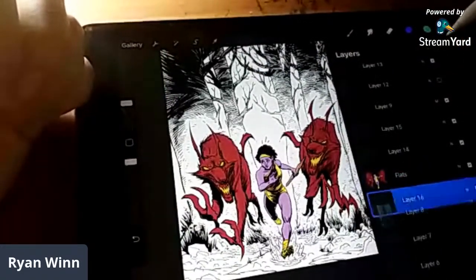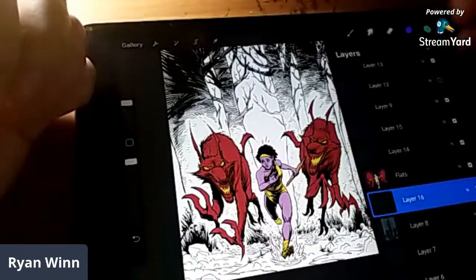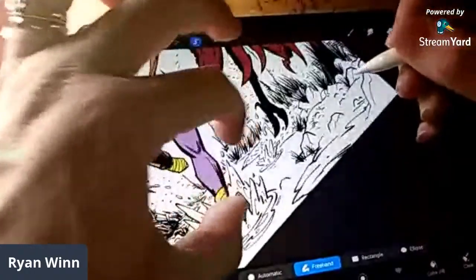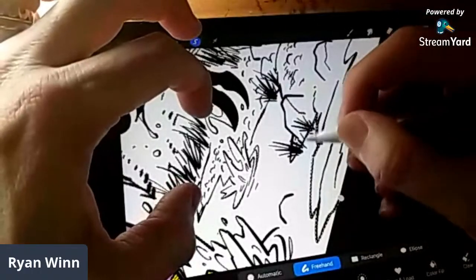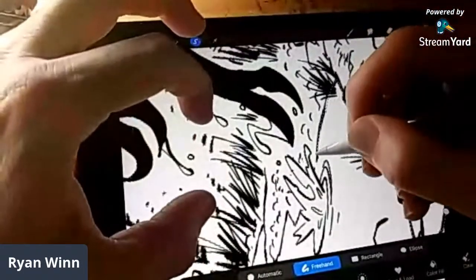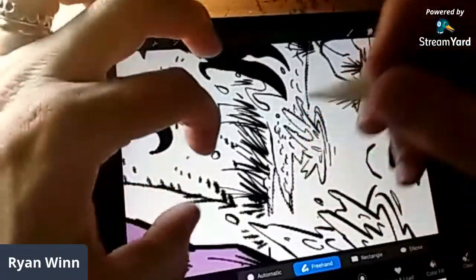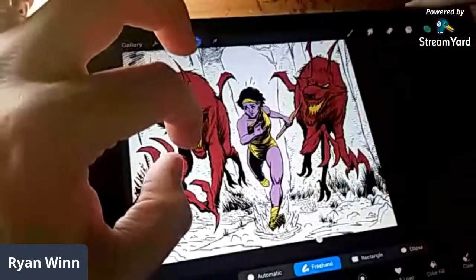Let's see. I'm going to create a new layer. I think I'm going to think about the water and trees first. Or I'm going to think about them while I outline the dirt here, the ground. We'll find a nice neutral color for that, and then we'll do something cool for the trees. I've got some ideas cooking up. All right, choose our freehand selection here in Procreate, and we are going to tap and slide some of these lines. It's okay if you get a little loose sometimes in your backgrounds. I'm going to outline around the water so I don't have to come back and do that later. I think we're going to keep it all a red hue for all this stuff. The water might have some sort of pinkishness to it. I don't know, some way to make it stand out, but we're going to figure it out.